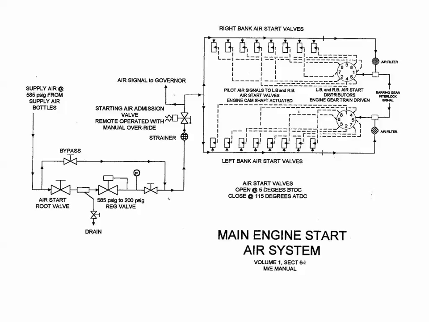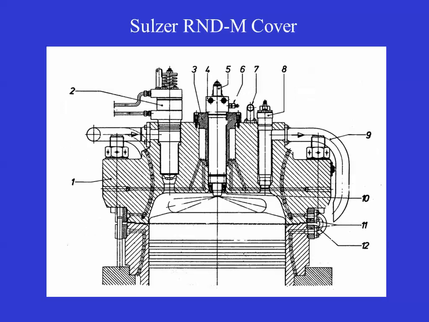All right, this is for our Enterprise engines, and it is the same diagram that we've talked about before, but it gives you the system for that. Now, one of the things on the start air system that I put in here is your start air valve on the old Sulzer. This is an old Sulzer loop scavenged engine. But notice how the start air valve is not directly in the head, it's up a ways, and notice how this area decreases before it goes into the cylinder.